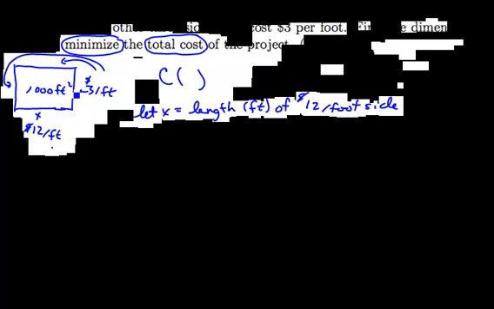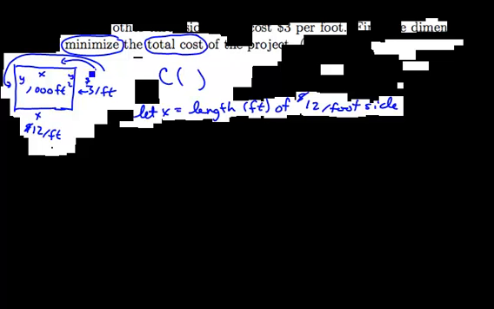Then what we need to do is try and figure out a relationship between X and Y. If I want this to be a function of a single variable, say X, then what I write here can have only X's in it. In our drawing, we're letting Y equal the length in feet of the left and right sides.